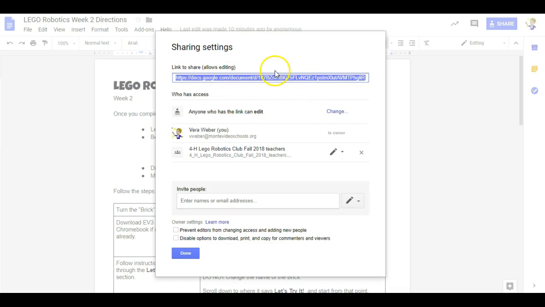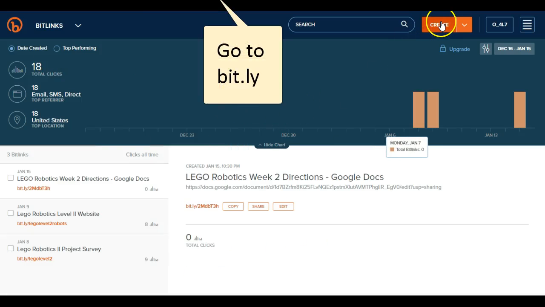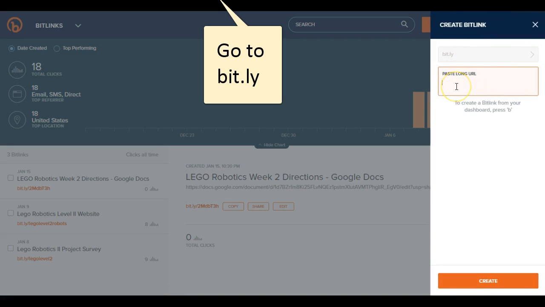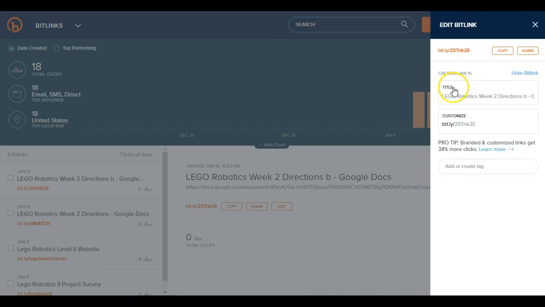Now we're given this URL up here, so we're going to go ahead and copy that, and we're done with that. Once at the bit.ly address, we're going to click on create, and in this box provided we're going to paste our shared URL address, and then click on create. It has already created a customized, as you can see, much shorter URL address to get to my document. So I'm going to go ahead and copy that so that you can see what it looks like for someone else who might be typing that information in.